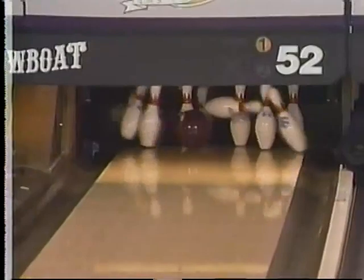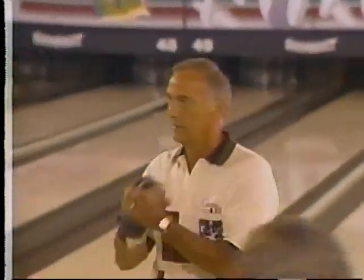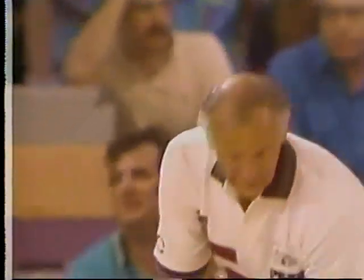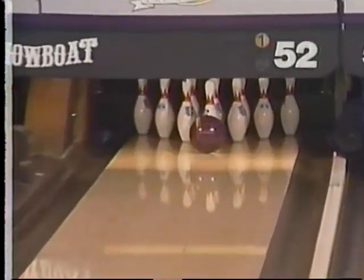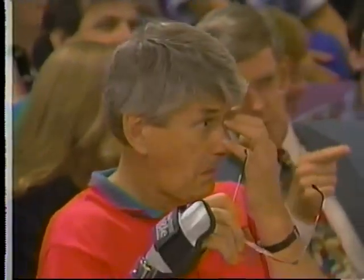Jim Long started game one with a three-bagger. Another huge break, and all Handegard can do is smile. That gets old in a hurry if you're the opponent, as we watch him cross to the left side again. The head pin hits the three, they all slide into the six and the ten. The jersey squasher is squashing them.